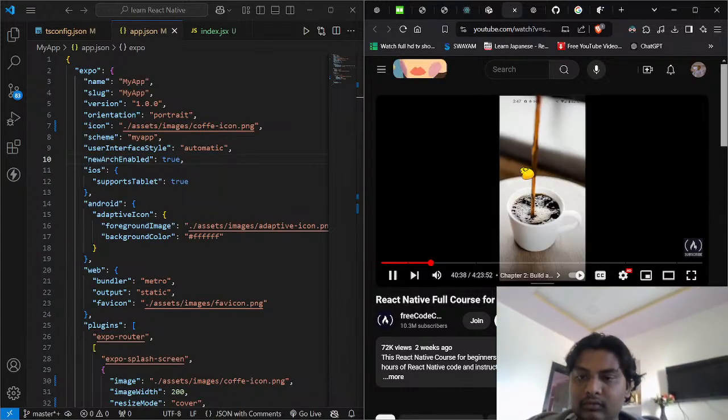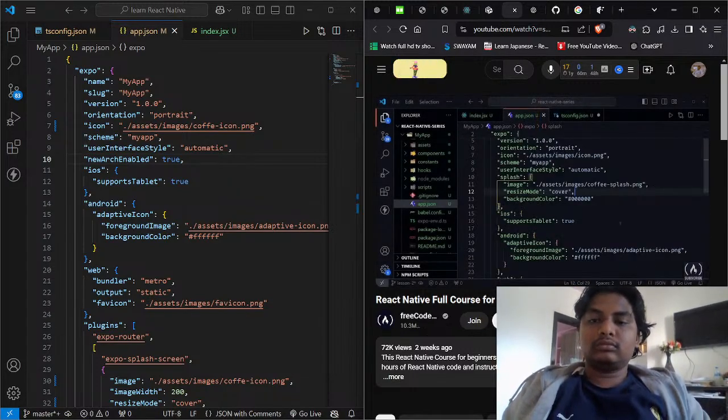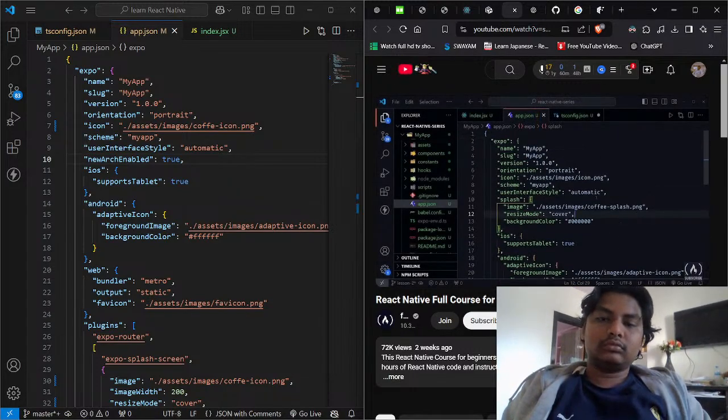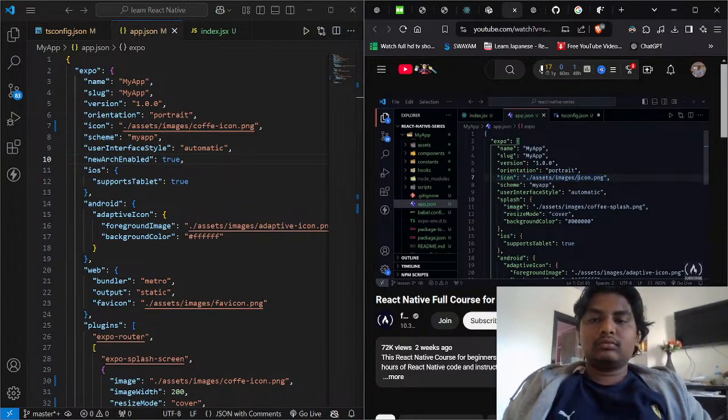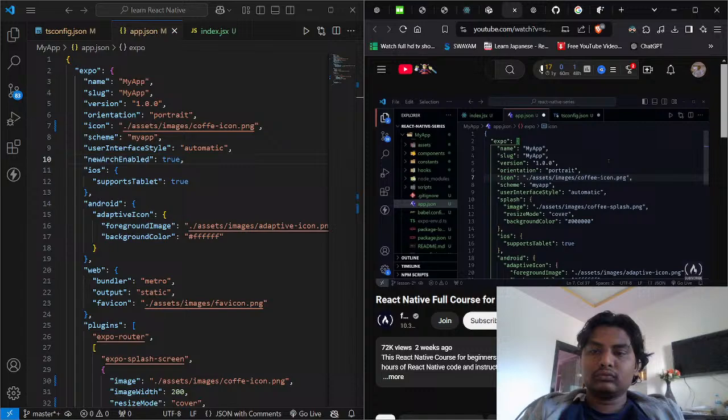And then, of course, it goes away as soon as the app loads. So closing the terminal once again, what about the icon? Well, it's very much a similar setting. We see icon right here. We have assets, images, and I believe we just named that coffee dash icon. So now we have a different icon we can use. Let's go ahead and save that.